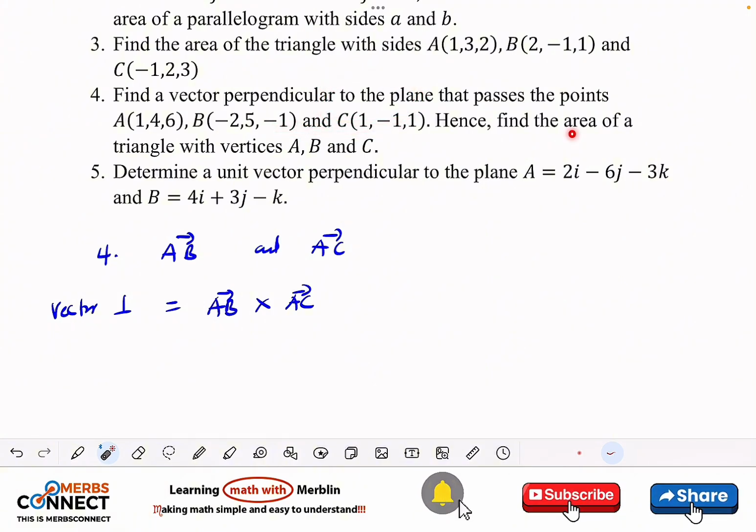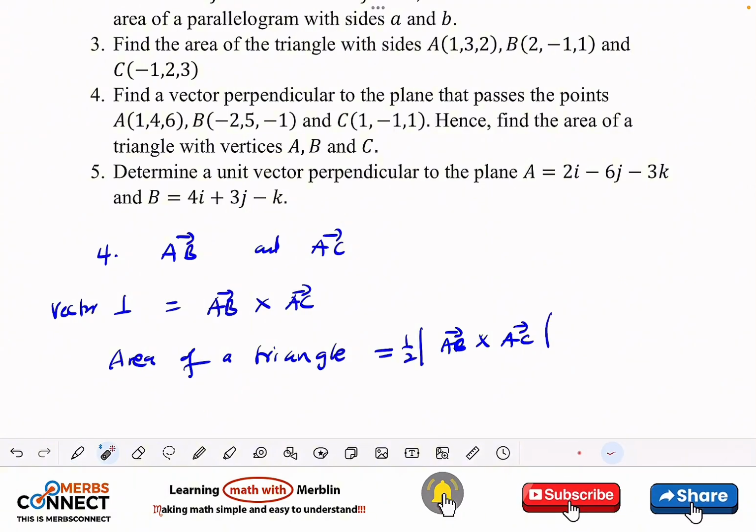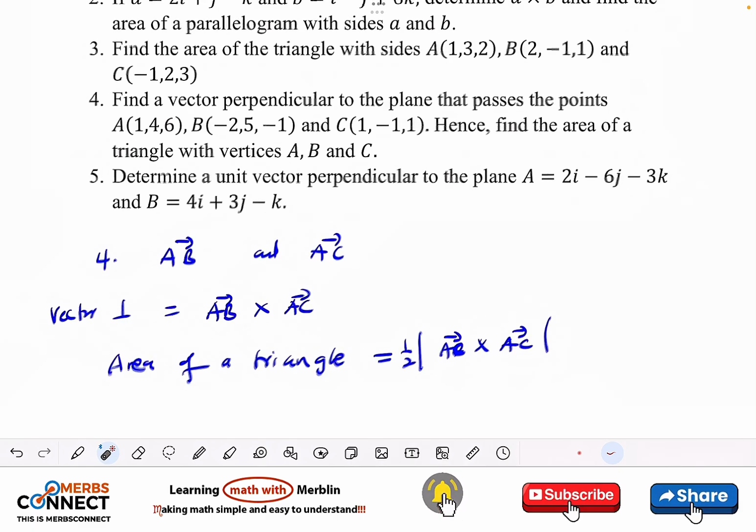And then when you are done, since you want to find the area of the triangle, you just find the magnitude, as we just learned from here. So for the area of a triangle, I will need the answer in the comment section. That's why I'm guiding you. So it's A cross B, or AB cross AC, half of that. When you are done finding the vector perpendicular, you find the magnitude and you take half. Put your final results in the comment section.